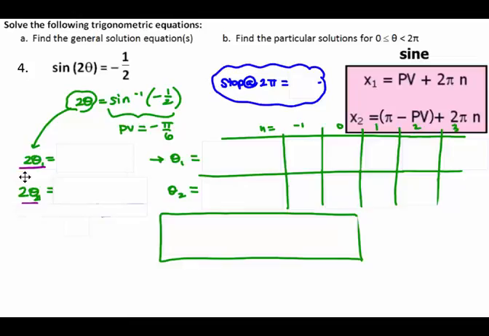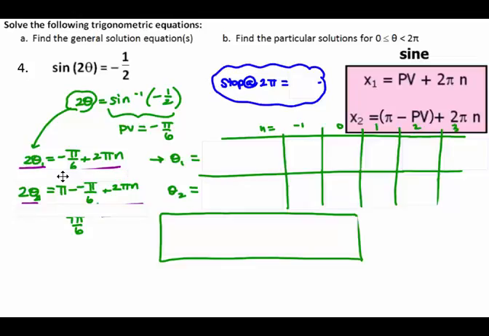So we're going to start off by writing our equations for 2 theta. We're not ready yet to jump to our theta 1, theta 2, so we keep this whole argument here. So 2 theta is your principal value plus 2 pi n. And remember, this is sine, so we have to keep in mind our pi minus pv. So our second equation is going to be pi minus -pi/6. Be very careful. This is where a lot of people will make mistakes. They'll forget to do minus, and they'll just do pi minus pi/6. So be careful there. So overall, that's going to be 7 pi/6. Now is where we can get to our regular theta equation.